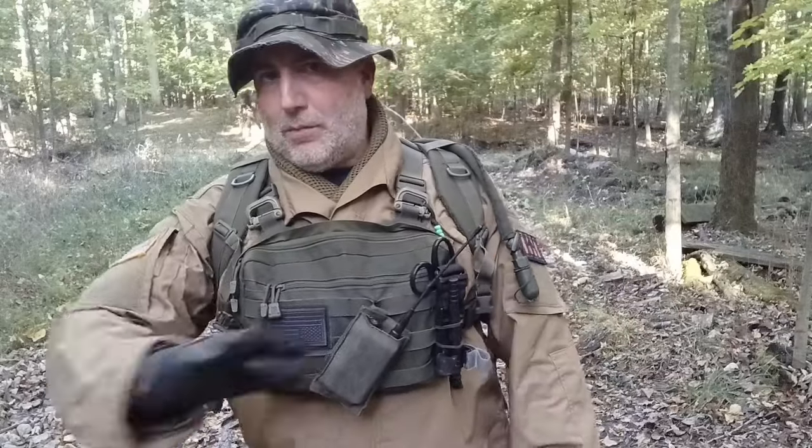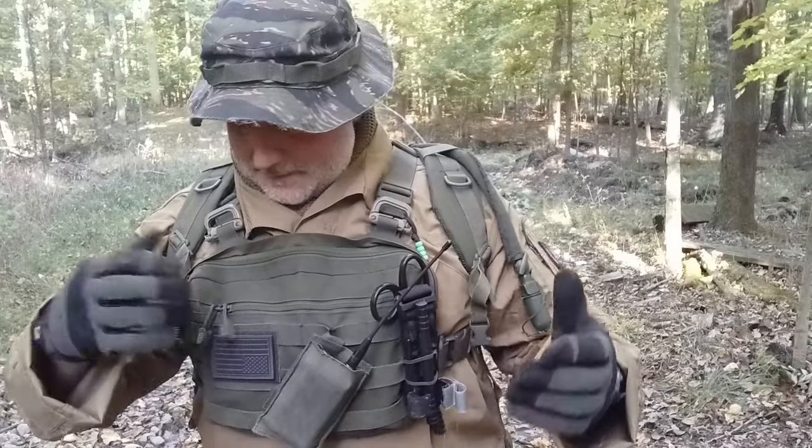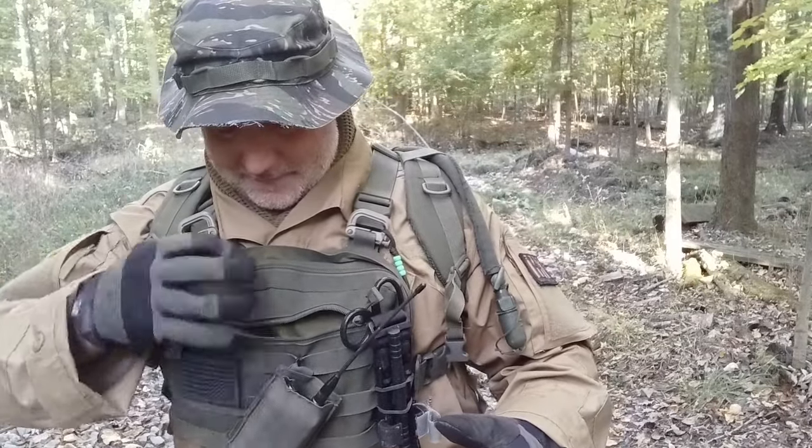Something I really like with the woods bum loadout is the Hill People Kit bag — or any style bag like that, there's a whole plethora of them out there. I have a radio with me so I can stay in contact with my son back at camp, which has been working great. Because we're out here carrying a firearm and actively hunting, I have a tourniquet at the ready — heaven forbid you have a negligent discharge or shoot yourself, having that tourniquet nice and ready is perfect.